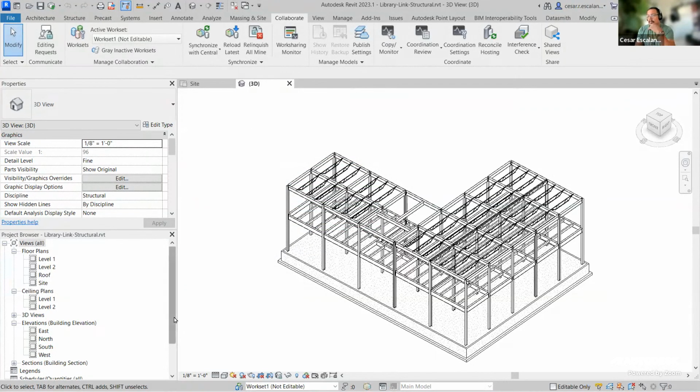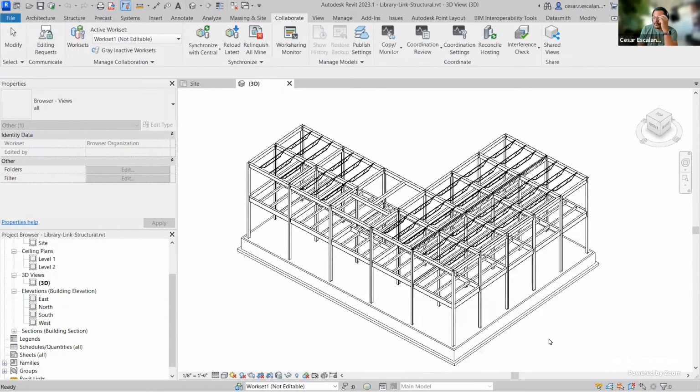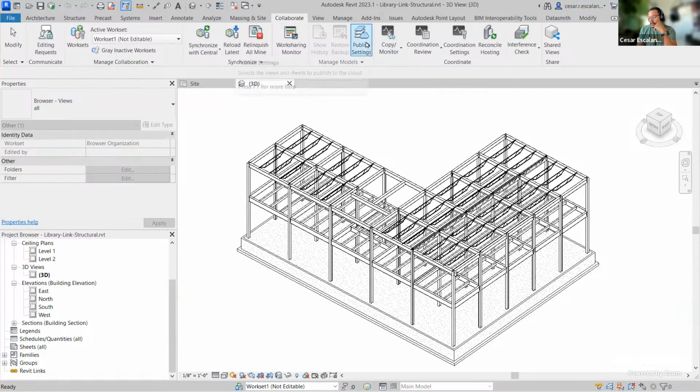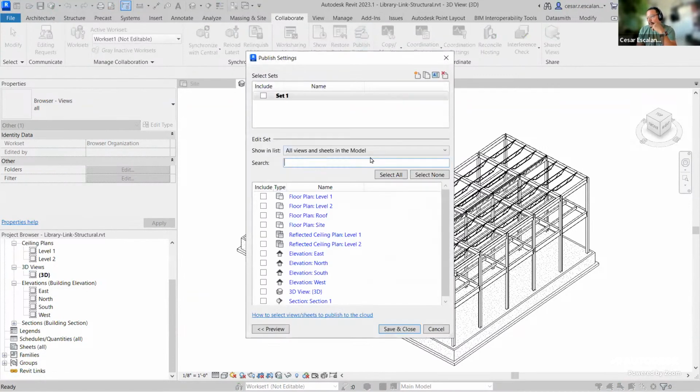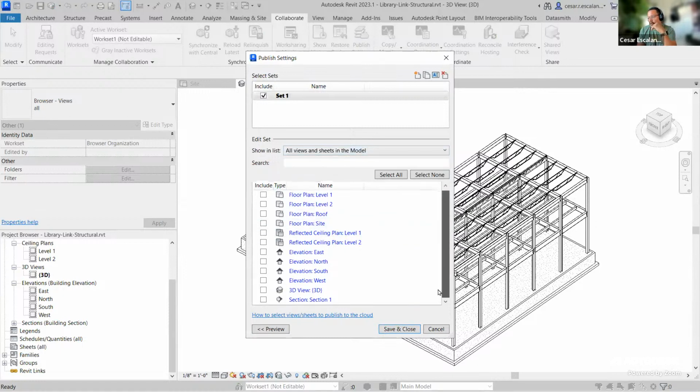Another thing I want to make sure is that the appropriate views are in this model so that they can be used for both model coordination in the cloud and the sheets and views that need to be part of the documentation. And this step is very important: under the publish settings, you create a set, display all the views in the model, and this is the structural one.